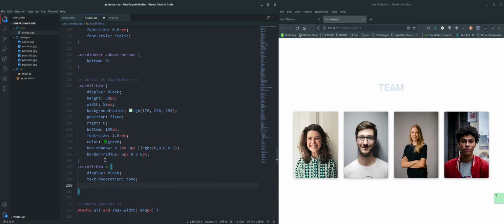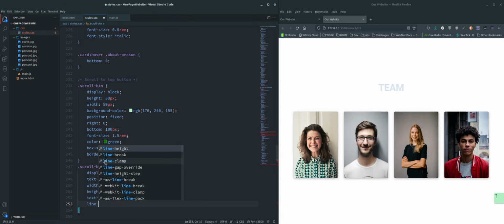Oops. Want a width of 100% of the container and a height of 100% of the container. And then we want to obviously align the text to the center and give it a line height of 3 rem. There we go, bang in the middle.